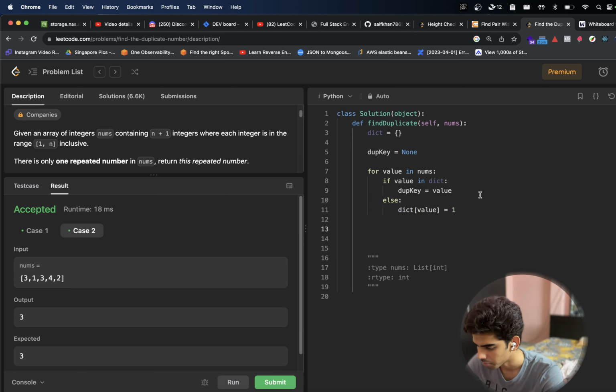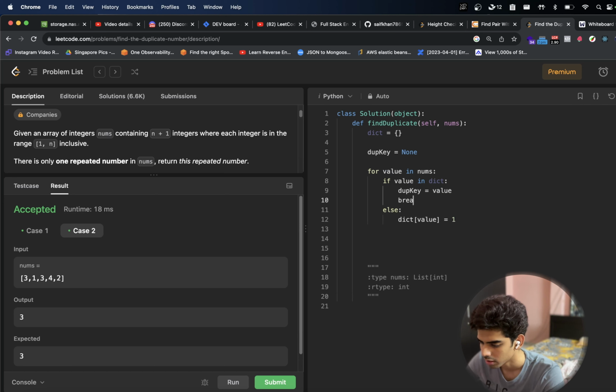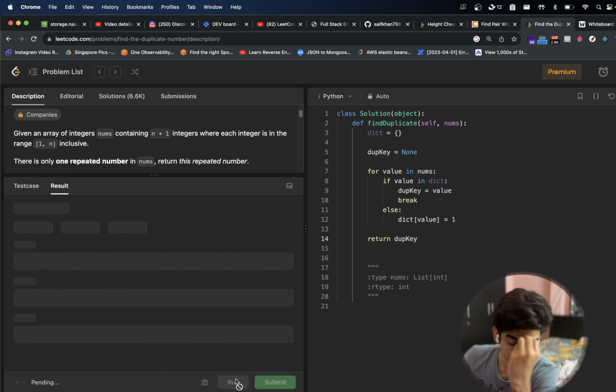And I'm going to break over here, the reason being I found the value that was duplicate. Then I'm going to return duplicate key.